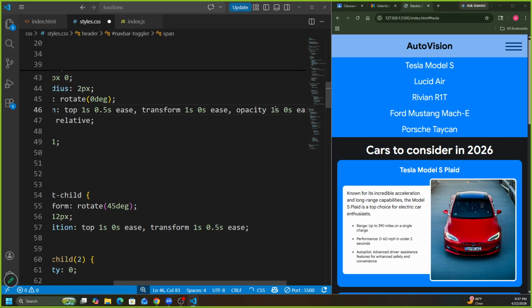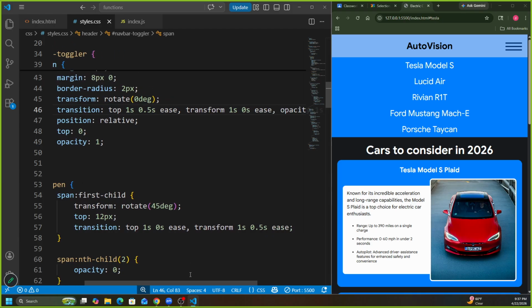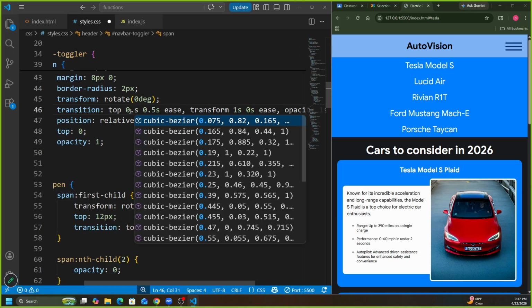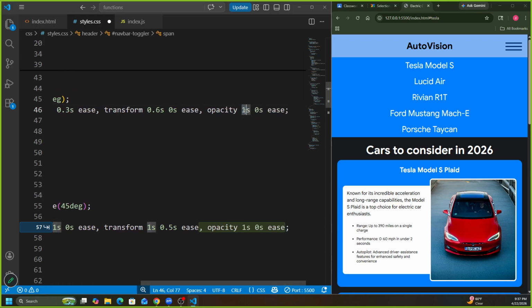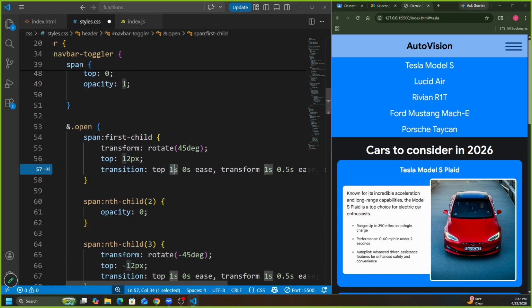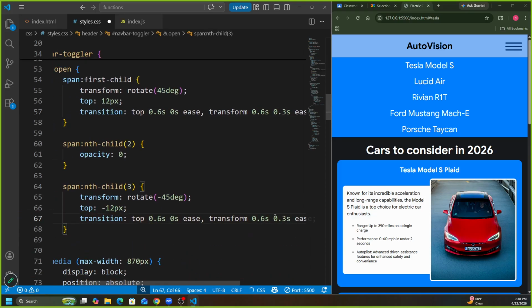So opacity 1 second, 0 second. Let's speed it up though. 1 second is too long. I'm gonna change that to 0.6, 0.3, 0.6, 0.3.